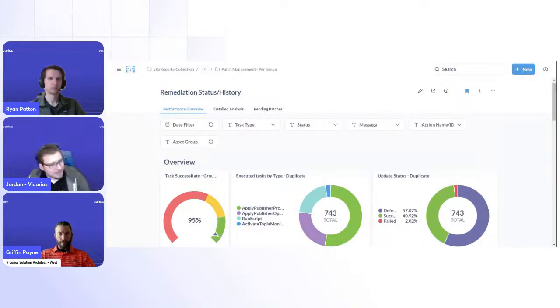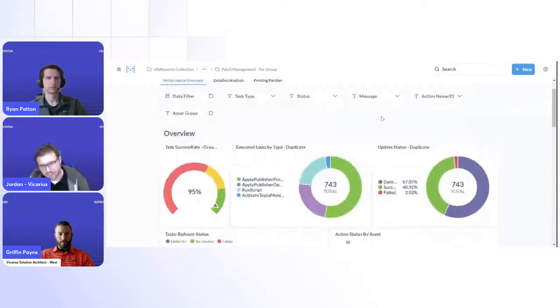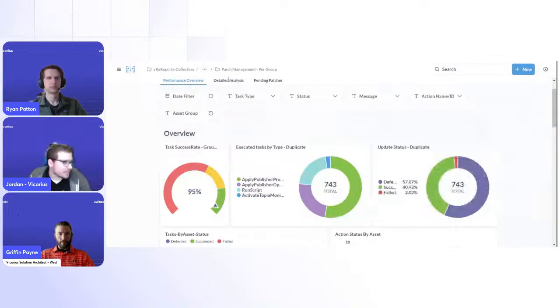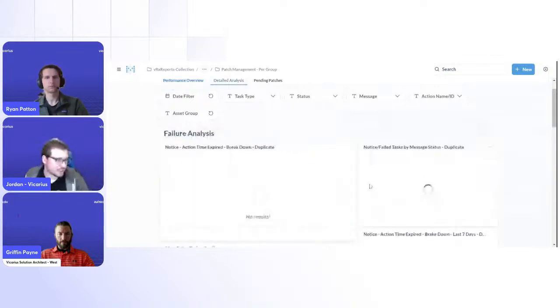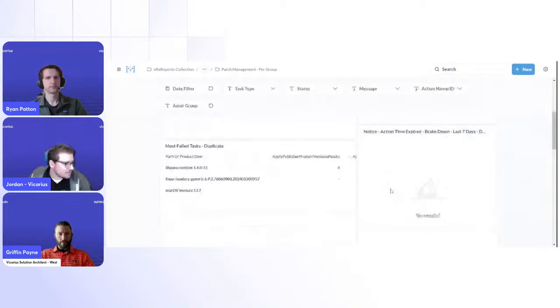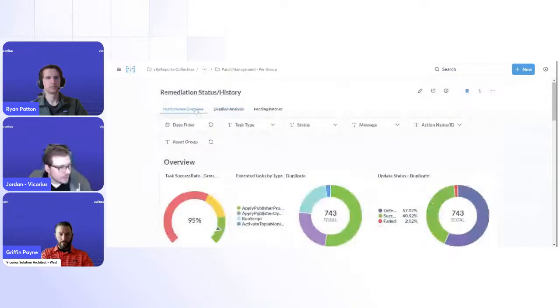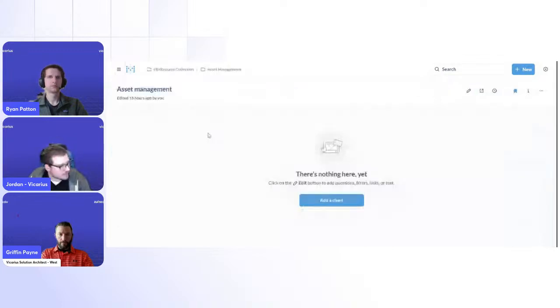And then the other use case, from the more practitioner side, is what are my next actionable steps that I need to do? In this case, if I'm administrating this dashboard, I see my success rate is pretty good, but I've got a lot of deferreds, so we need to address that. We can check whether those deferreds are because the machine is offline. I see mostly action type expireds, so machines being offline. We can get more into that, as far as tracking asset status, under the asset management page here.